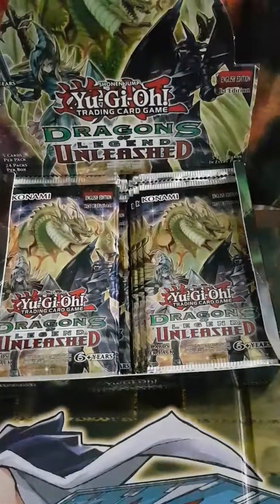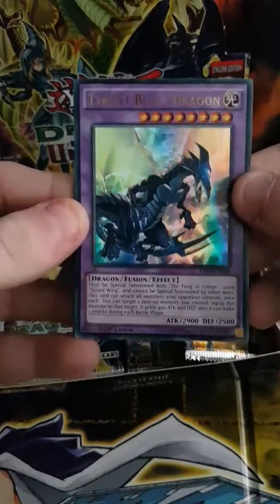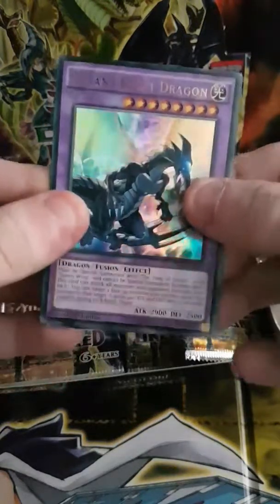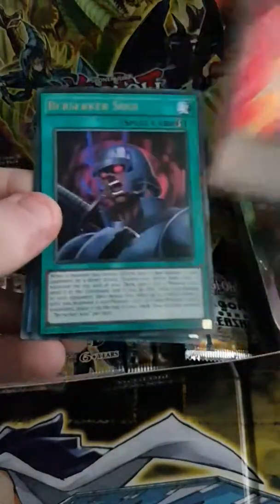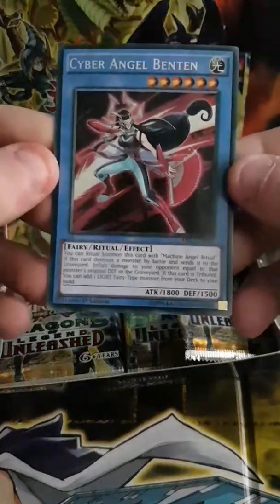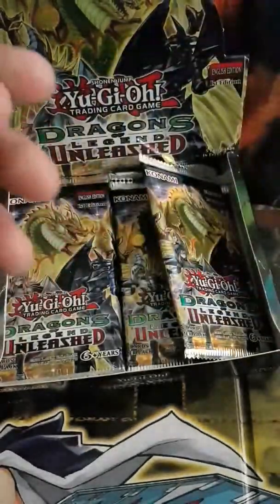Alright, let's just keep on going. I'm hoping that I'll be giving another video tomorrow, but I'll see how I am. And look what we have here: Tyrant Burst Dragon. That's going over here. That's a cool card. And Performal Power Uni, Berserker Soul, Red Eyes Black Dragon Soul, and Cyber Angel Benten. I'm assuming that's my Valentine card.